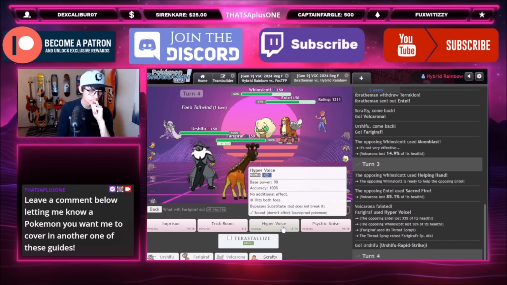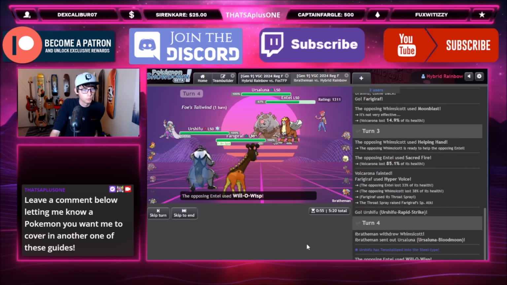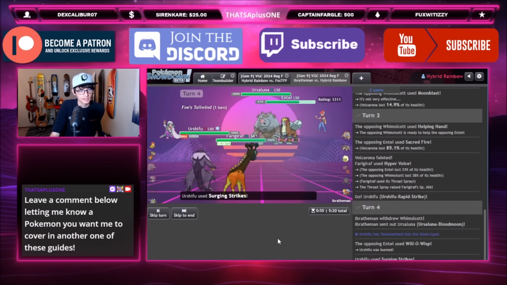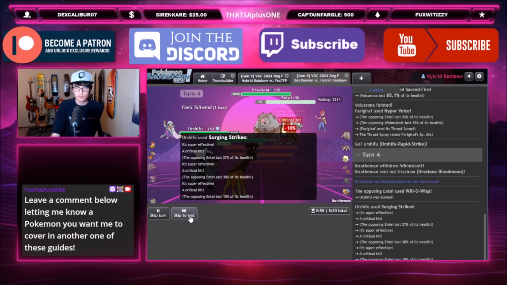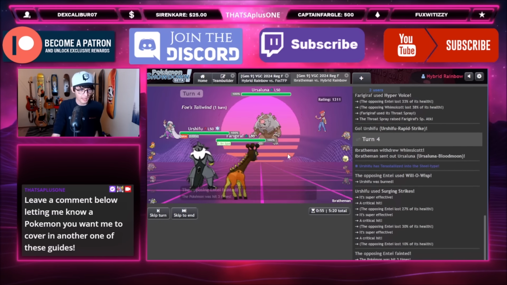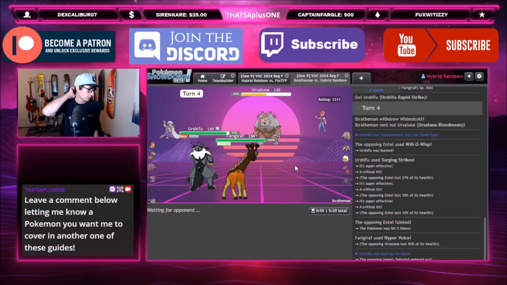I'm okay with this. Damn, I could have just Trick Roomed that guy in the face, bro. Where are you going? Wisp? Oh, my gosh. Now, you're still probably going to die, but, like, dang, dude. What a gamer. Wisp Entei, bro. First time. They have a whole fresh Tailwind they're going to be able to apply.